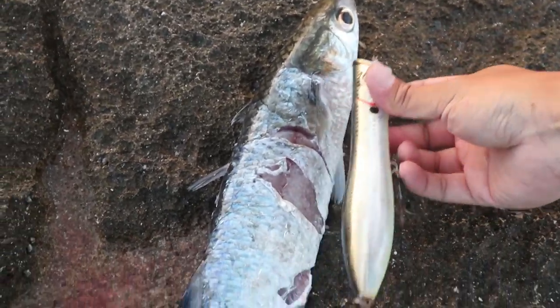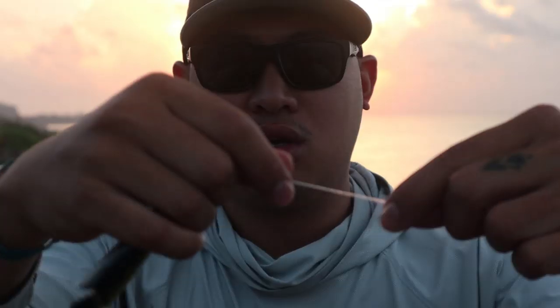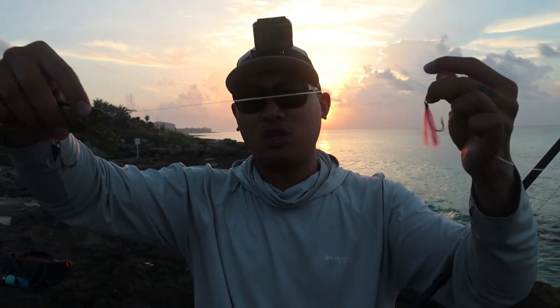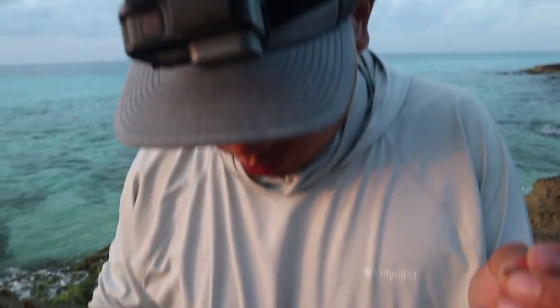So earlier I found a big dead mullet on the rocks, so I'm actually gonna try and match that color. This is a Tsunami popper. Now, above that, I've got a trailer hook. So now, it looks like this fish is chasing a baitfish. And that mullet that we found looks like it's been torn up by some kind of fish or something, I don't know.